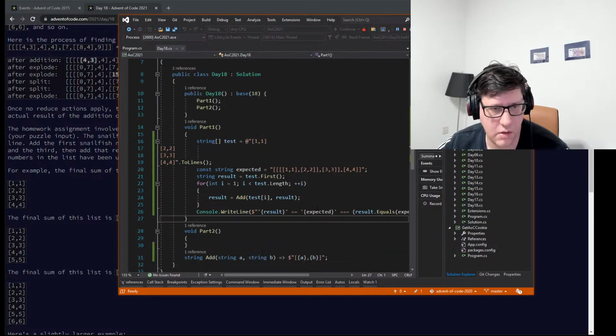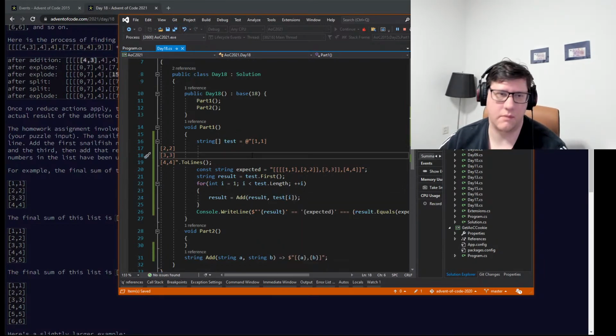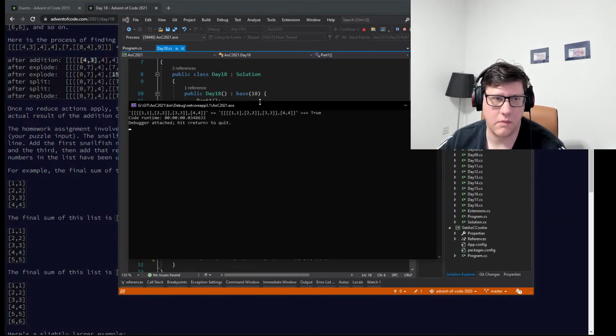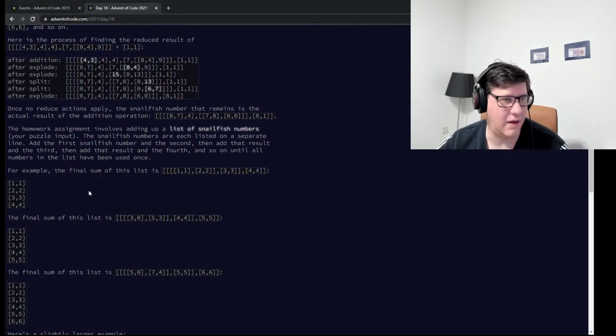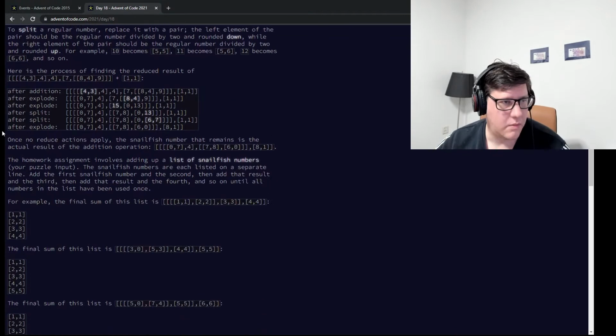What did I do here? I need to switch these around because I need to add one to result. Okay, that's the first part. The adding. Woohoo!